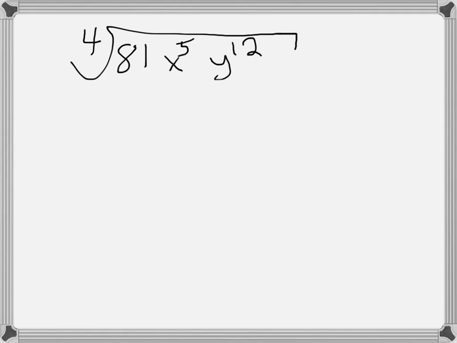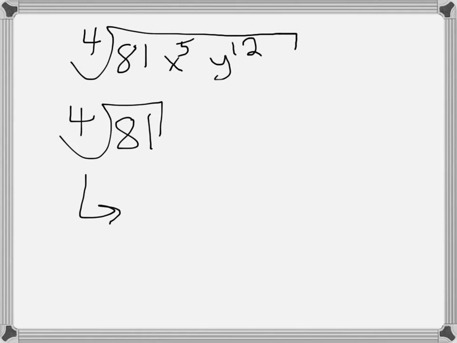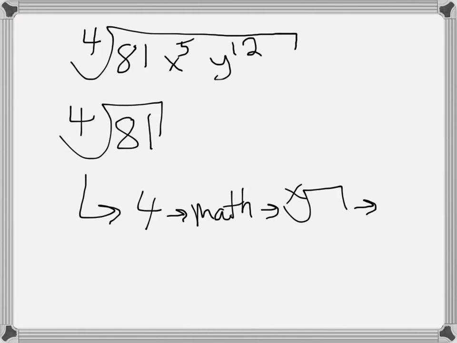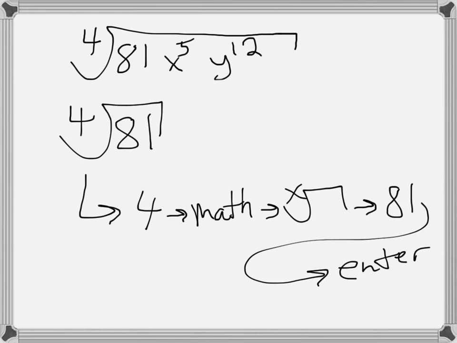Okay, so we're going to use the distribution of powers method. So we're going to take a look at the number first and deal with that. So that's the fourth root of 81. And if you're ever not sure if something is a perfect fourth root or whatever, just check that on your calculator. So to enter this into your calculator, what you're going to press is 4. Then you're going to press math. Then you're going to press that x the root button. And then you're going to type in 81. And after that, you're going to press enter. And you're going to find that the fourth root of 81 is indeed 3, if you didn't know that off the top of your head.